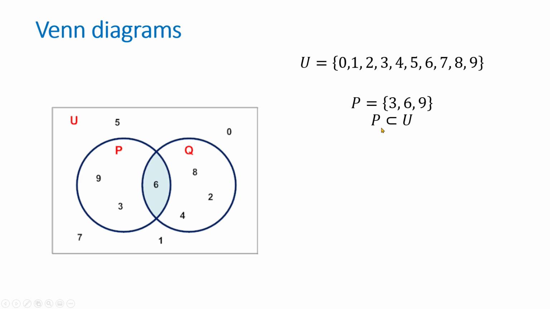If a set is a proper subset, it's also a subset. I could have just said P is a subset of U, and that would have been correct also. Q is a set containing 2, 4, 6, 8. And Q is also a proper subset of the universal set U. And as a reminder, every set is a subset of itself. And the empty set is a subset of this universal set. The empty set is a subset of every set. And it's a proper subset of every set that's not itself, that's not the empty set.